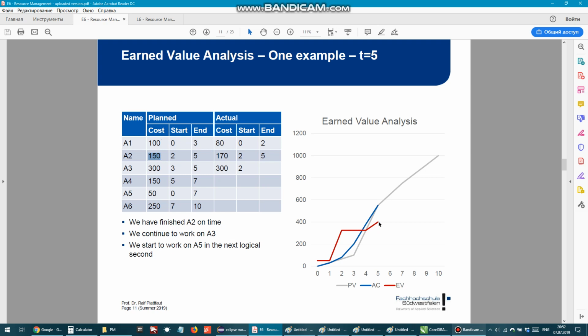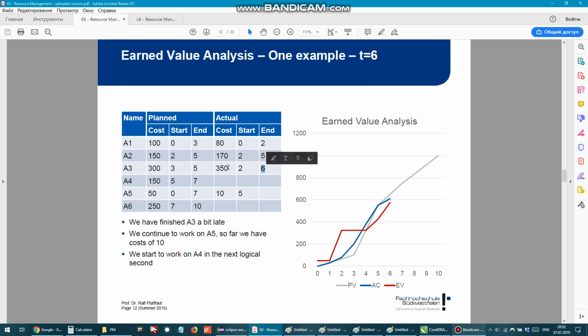Now that we have added again 75, the rest 50% of it, now it is 400 for day 5. Then we move on to day 6, and we find out that in day 6 we have finished this one also, this 300. We already used half of it, so we use now the rest half of it, 150. It was, if you remember, 400. Now we must add it. It's 450. And we also see that, sorry, not 450, 550.